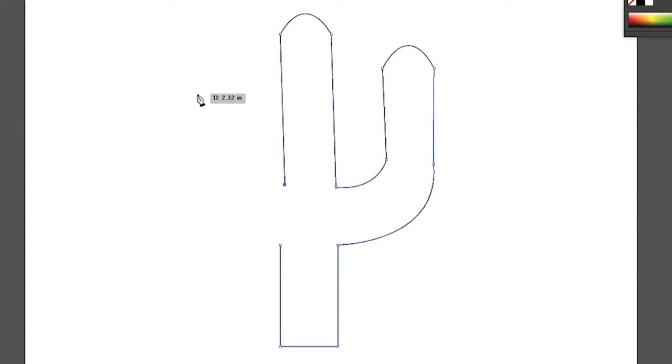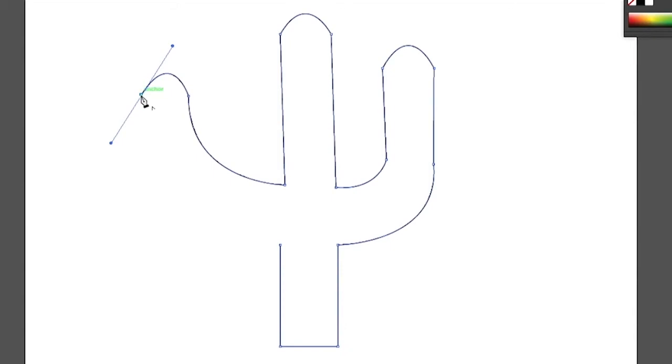Then I want to make another cactus part over here, so it's going to be a curve. So I'm going to click, hold down, and pull in the opposite direction. Then I'm going to go over here and do the same thing. Even though I want a top, I want to not continue this curve arc. I want to make a new curve, right? So you do the same thing as with a straight path. So I'm going over that point, click, and going over here and pulling in the opposite direction.